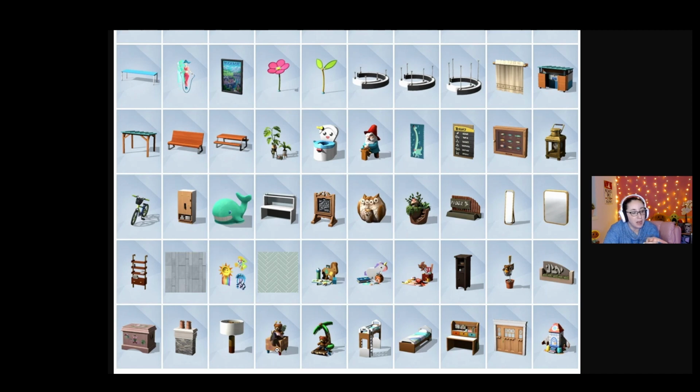This is a box that's made to look like a unicorn and a teddy bear that's dressed up like a fairy. A teddy bear on a raft with a palm tree. So cute. A new lofted bed and a single bed. A new desk, which looks like it has some stuff in it, which is neat. A double set of those doors. And this, is this a new dollhouse? That would be really cool.